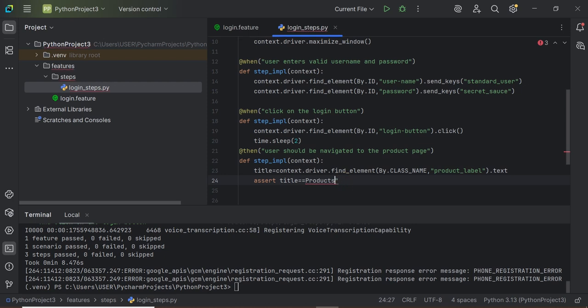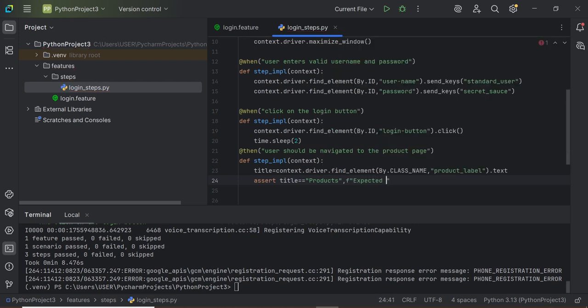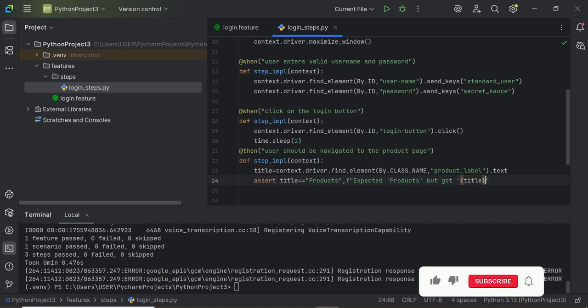Same as well, we need to enter double quote here, comma, here enter comma, f expected products but got, enter comma here. Now we can run the test.